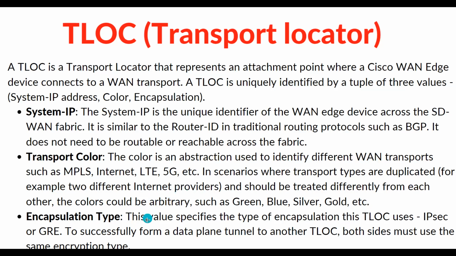And then you have two types of tunnel, IPsec tunnel and GRE tunnel, right? GRE is supported by default in the Cisco SD-WAN platform, because in a lot of places you want to support routing with devices that are not traditional Cisco devices. They may or may not support IPsec, and you still need routing with them, so you can have a GRE tunnel with them. So these three items put together make a TLOC. A TLOC is a combination of system IP, the color, and the encapsulation. Three items combined is one TLOC.